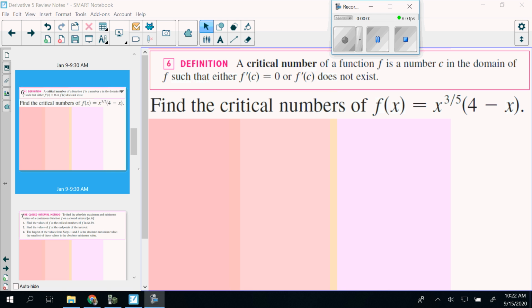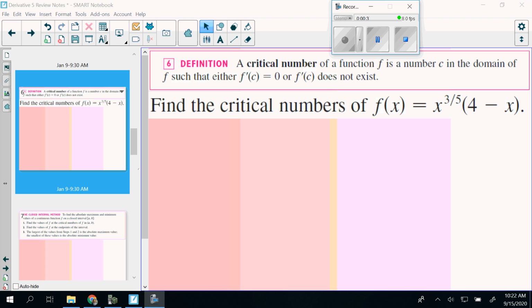All right, critical number. A critical number of a function is a number c in the domain of that function where the derivative at that point either equals 0 or the derivative does not exist. So those are the things you're going to see in graphs where something different's going on. Either you have a local max, local min, there might be some kind of corner, there might be somewhere where it's discontinuous if you have derivative not existing, there might be a vertical part. So you got to figure out from the function what's going on.